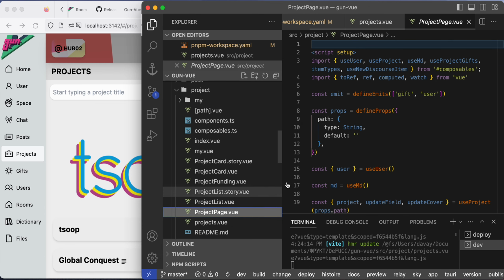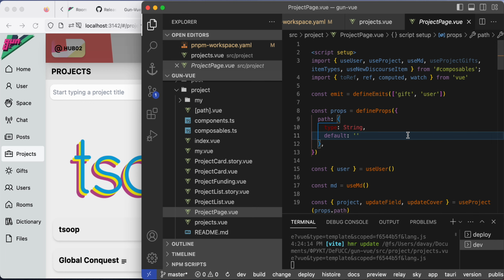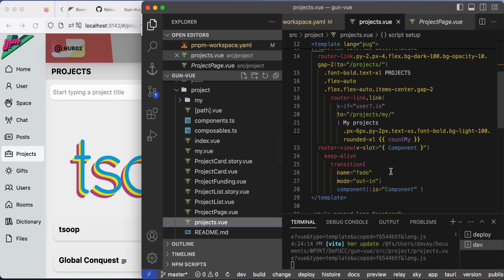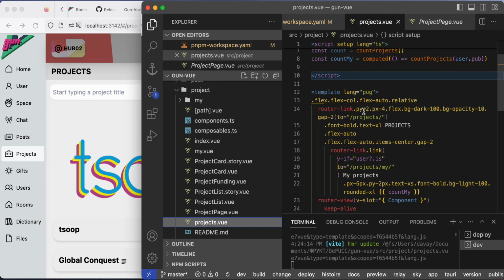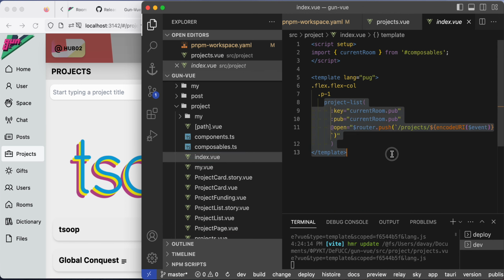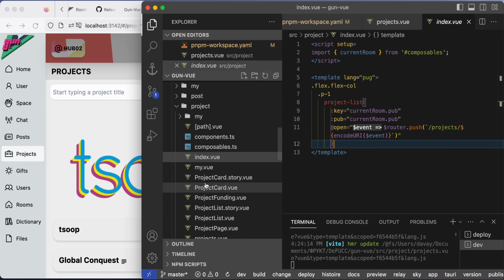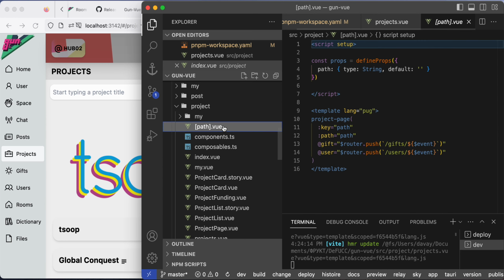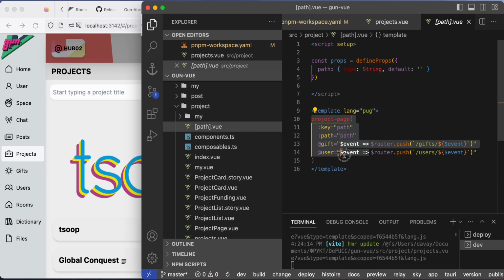So this is synced, and we can just start overviewing. So we have this project page thing, and what is the main thing in this main file? Projects have the router links and the router views. So the main thing is here in the index, and this is the project list, and in this path, that is the project path, project page. So this is for a single project.